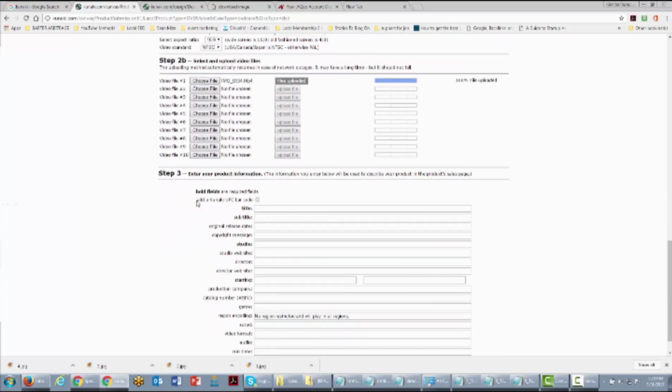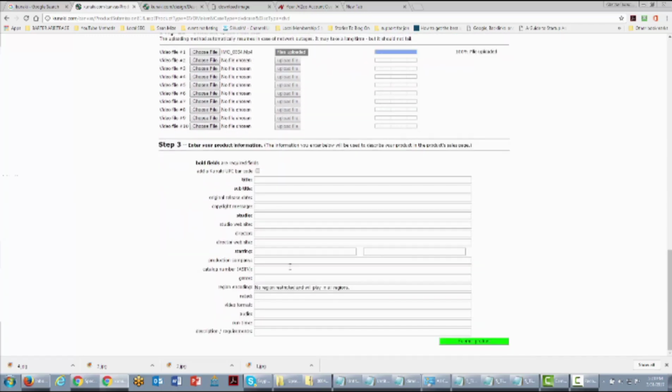Once we've done that, we're going to put our title and all of our information in here, and we're going to add in a Kunaki UPC barcode. Once we have all of our information in, we're just not going to do this just for the sake of time in this video. We're going to go ahead and click Submit Product.